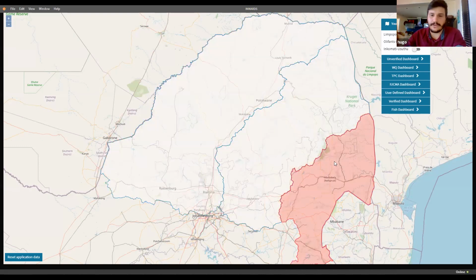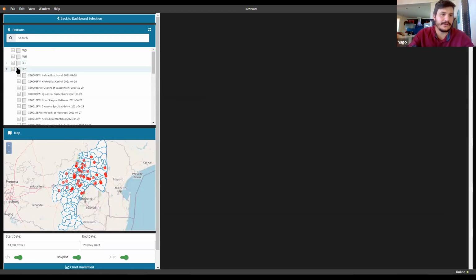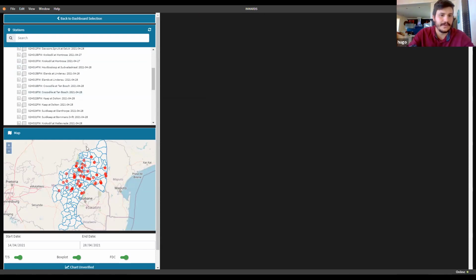So, you know, the IUCMA, you can click on it. You'll see then it gets selected. The first is the real-time dashboard that I'll just show you. So if you click your real-time dashboard, and essentially then, you know, you've got your secondary catchments, and you can either go along with your secondary catchments like this, or you can select on the map. It all depends on how you want to navigate.